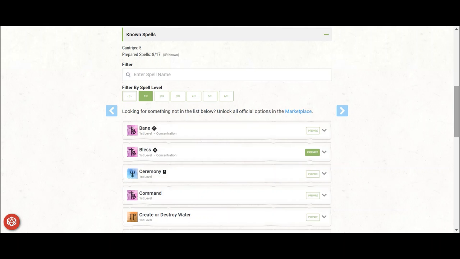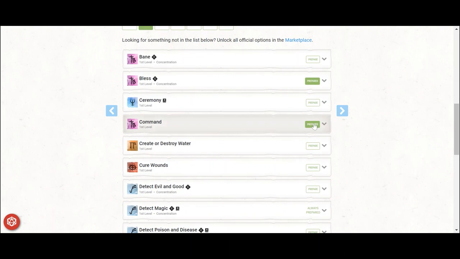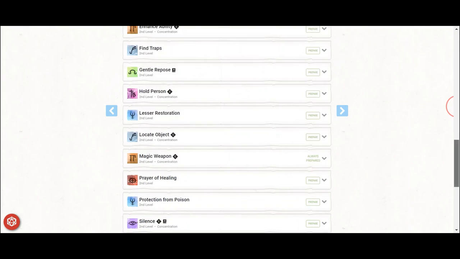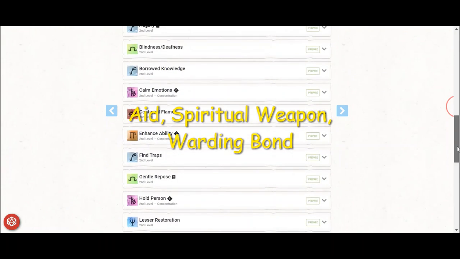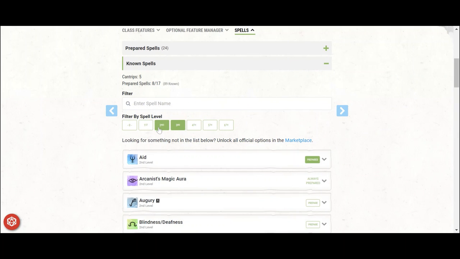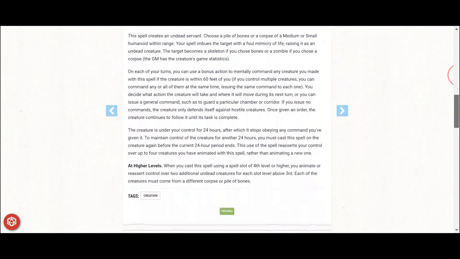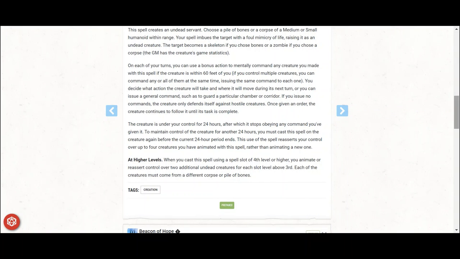Preparations and class spells at this point should look like Bless, Command, Detect Magic, Guiding Bolt, Magic Missile at level 1, Aid, Magic Aura, Magic Weapon, Spiritual Weapon, and Warding Bond at 2. Animate Dead for your off days. Use those minions to throw out a bunch of grapples or movement block enemies by standing in their way or in front of allies to provide cover against ranged attacks. They can provide the Help action to you or a big hitting ally, or deliver potions to any fallen ally.